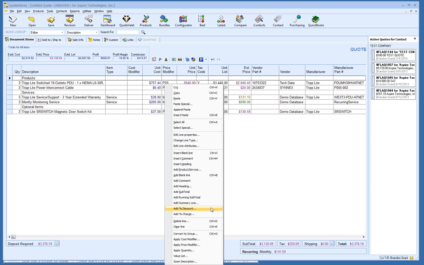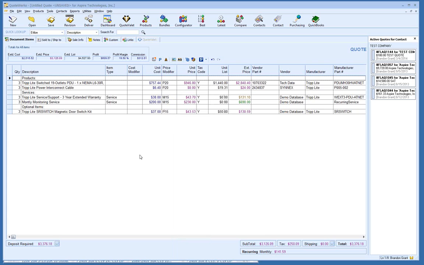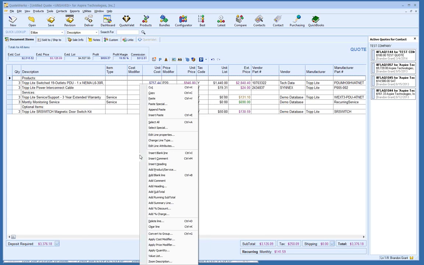If you want to do it for multiple items, so if you want to say, okay, I'm going to give the customer a 10% discount on all their products, not just this particular item, you would want to run a subtotal first. So you would select that item, click Add Subtotal, and then after you add that subtotal line, you'll right-click again on that subtotal line and choose Add % discount. So we can do either Add % discount or Add % charge. We can do both in the document.